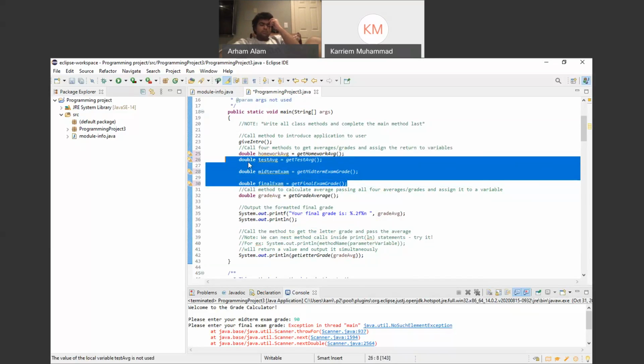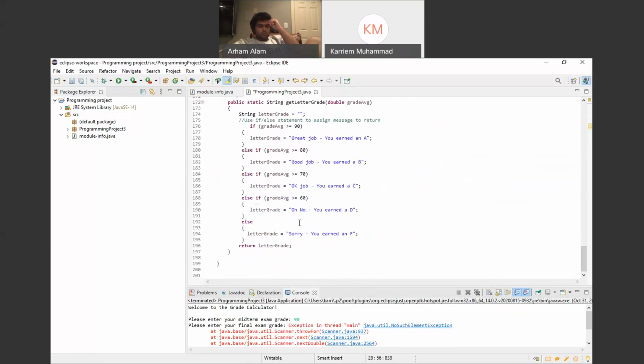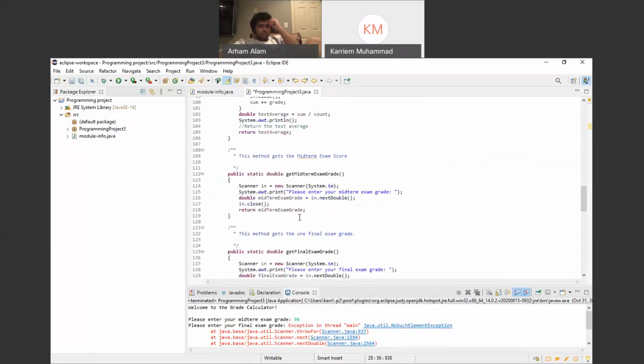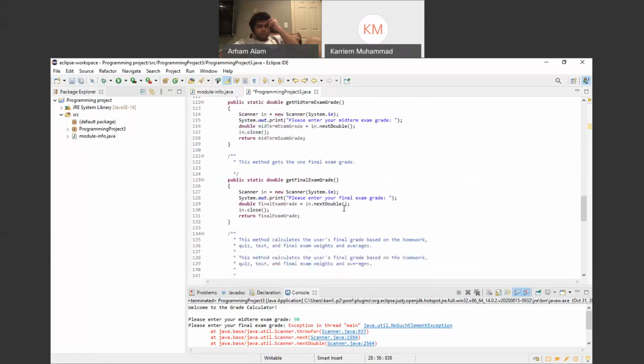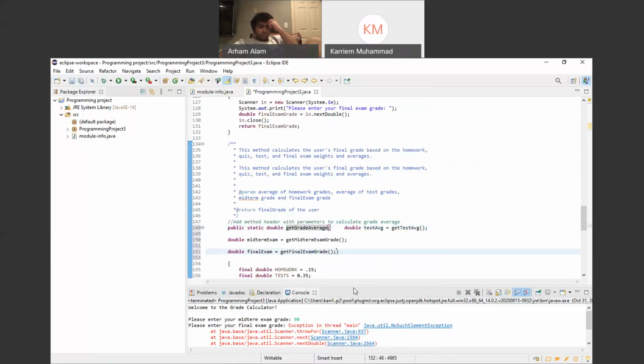Just take it all in, put them in that method, and then we'll delete what we need to delete. And put it into that line like 142 or whatever it was. Inside the parentheses, because we need the parameters.